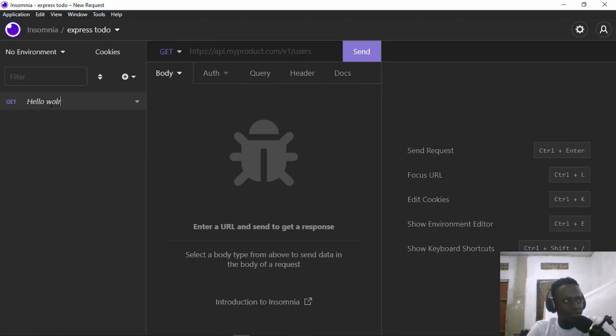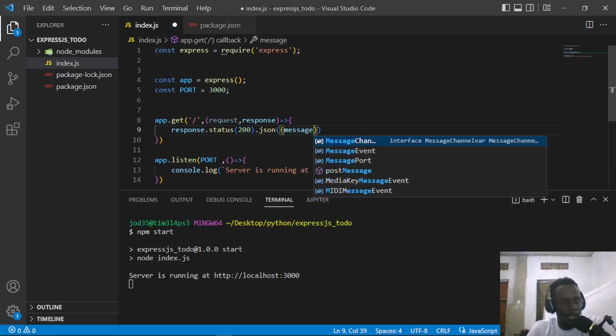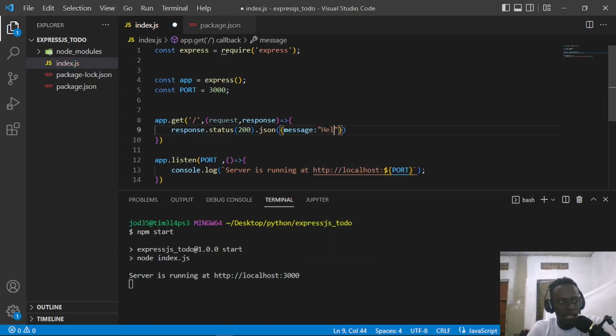We haven't actually specified our response. Now I'm going to provide the URL here, which is going to be our localhost 3000. And since it's on our root URL, I'm not going to provide anything more. So what I have to do is to go right in here and specify the JSON that we may want to return. Now I'm simply going to create an object here, and I'll provide a message, and then I'll specify that this is going to be hello world. Now I'm going to save this. Now if you've noticed, there's one problem that we have here.